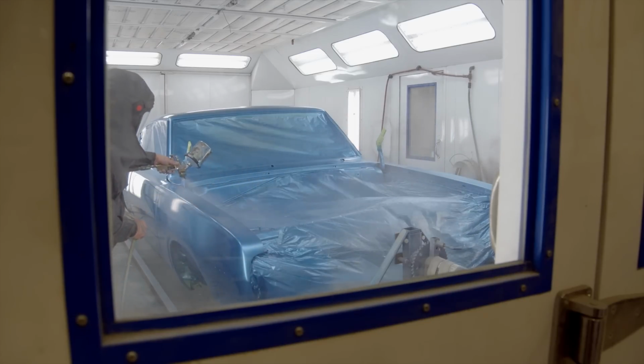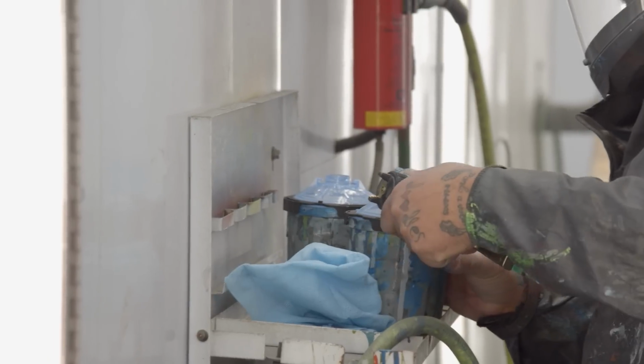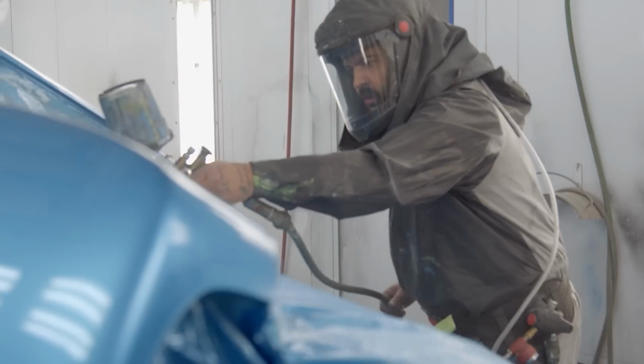This was a nice car to clear because it's a small car. Most of these Mopars, they're every bit over 20 feet long, and then you put hoods in there and deck lids are huge. This is just a little itty bitty A-body. By the time I get one coat around the car, double check, everything looks great. I can go mix up another coat, and this whole process on this car really went easy.